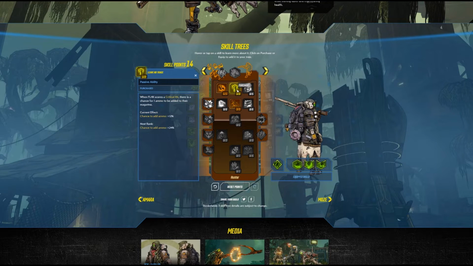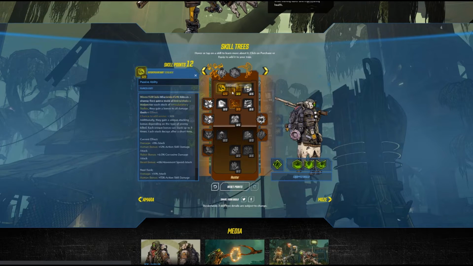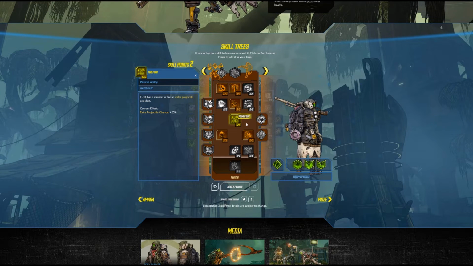You then need 2 more points. Go and put them in Leave No Trace so we get 3 of 3 there. And if you'd done it the other way and you'd left the points out of Interplanetary Stalker, put that up to 4 at this point. Toofang is our next ability, and that is going to get maxed out straight away. It gives you a 25% chance to fire an extra projectile per shot. That is going to be really, really good. So definitely go for that.